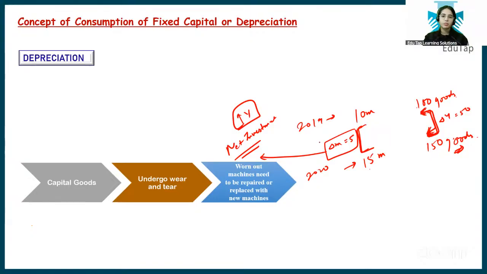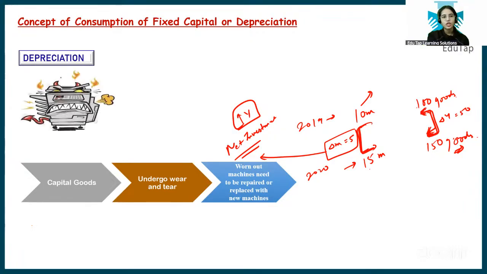Okay. So net investment is of 5 machines. The 5 machines have been added to increase the output. There is an increase in machines. Let's say out of the 10 older machines, one machine has broken down. So wear and tear has happened and there is depreciation of one machine. So I have to replace this machine, right? Or will I leave this machine like this only? If one machine has broken down, I will have to do the replacement.